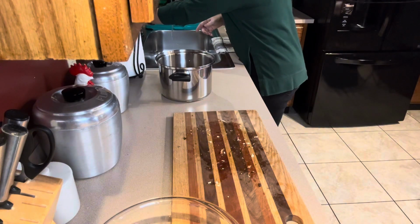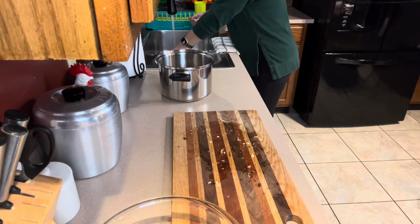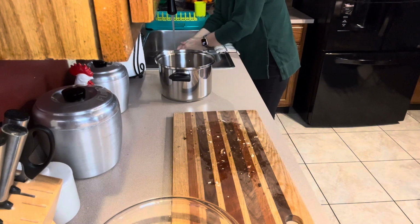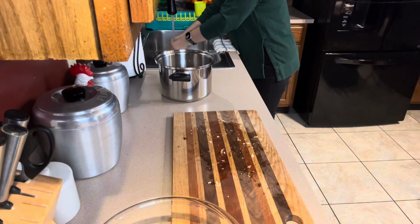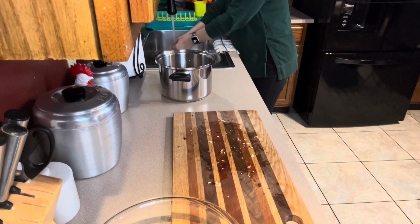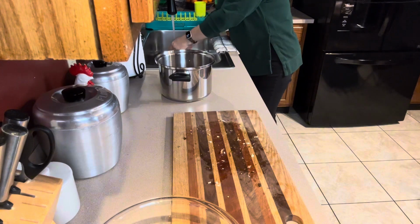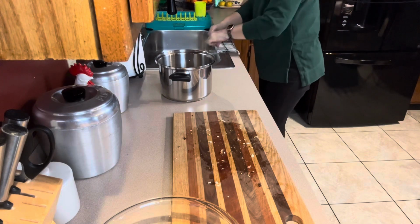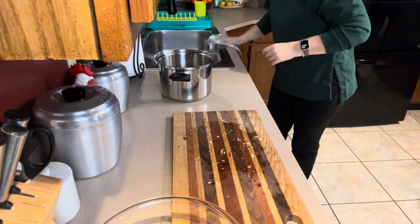So let me get my hands washed. I don't know if you can hear me over the water, and I know you can't see me very well because of the way I have this camera, but I couldn't touch my phone while I had my hands nasty. All right. Got my hands cleaned up.